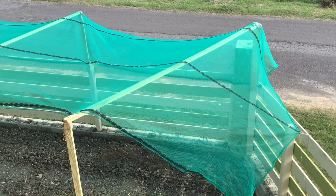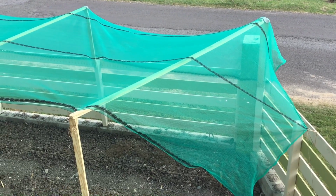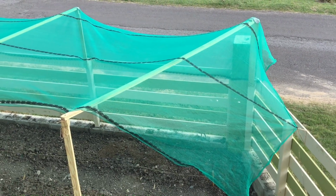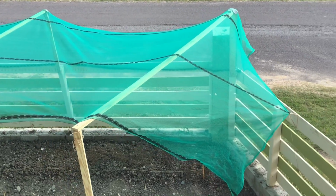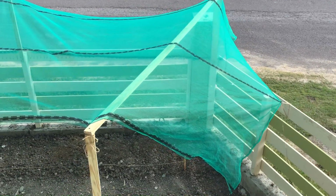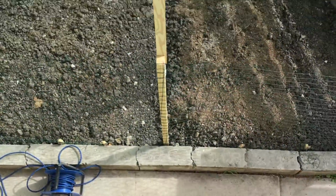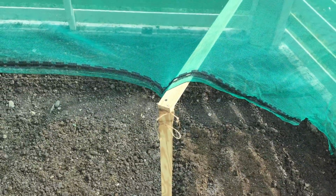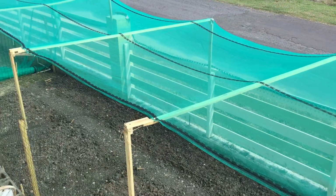I've spent a few hours today completing the awning, or the shaded material, on the top of my gardening area. You can see how it's arranged. It's just tied to the tops of these posts at this side where the path is. Path's just here. Just tied on fairly straightforwardly. And then on the other side it's laced. I'll show you that in a little bit of detail.